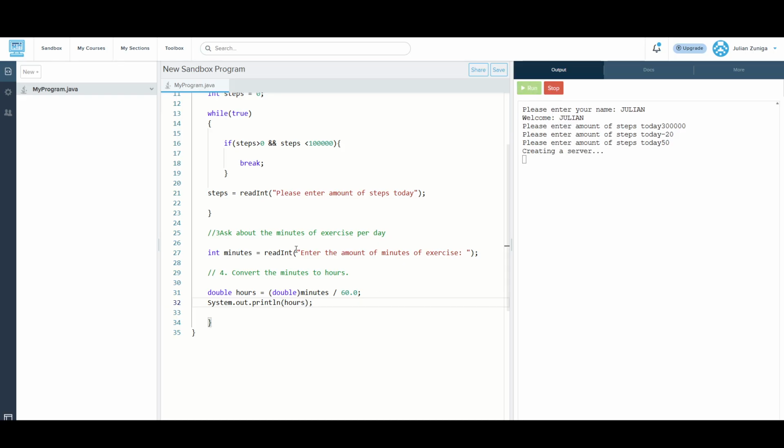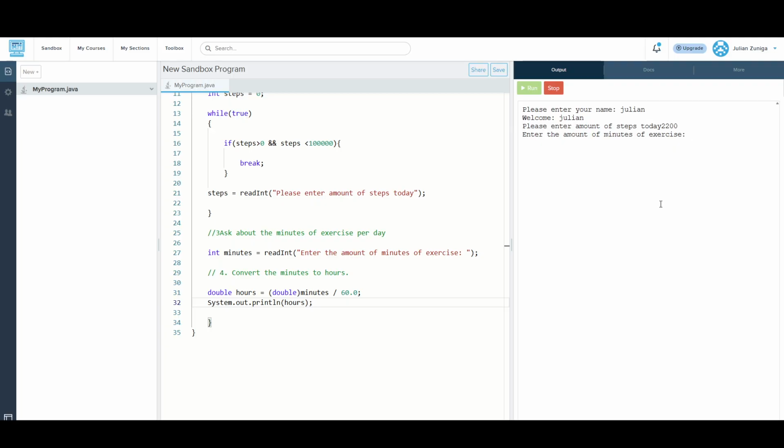Okay, so here I am going to see if the casting and the conversion works. Okay, it also says round to the nearest whole number, so we will check that in a minute. So please enter your name really quick, enter the amount of steps, and let's say we did 2,200 steps, and enter the amount of minutes of exercise.